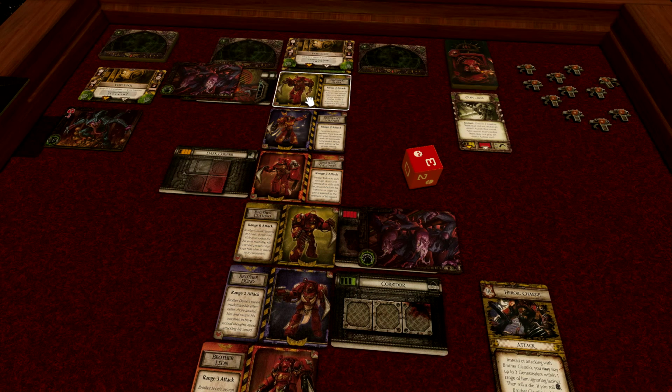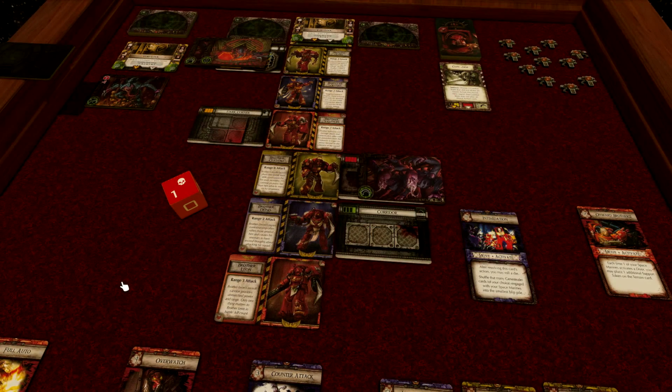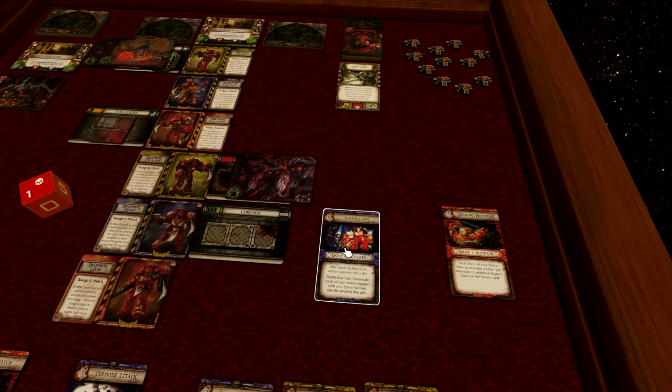That's very, very easy. So the same would happen if Brother Valencio would attack this one actually. It's just 1 dice. It's always 1 dice, except for some exceptions that are on the cards themselves. So now he would have killed one of these things. That's how attack works.